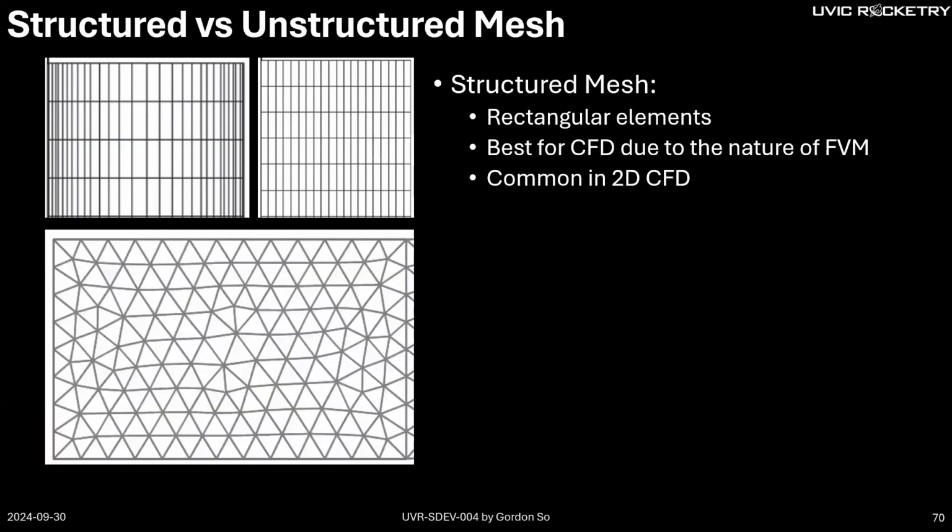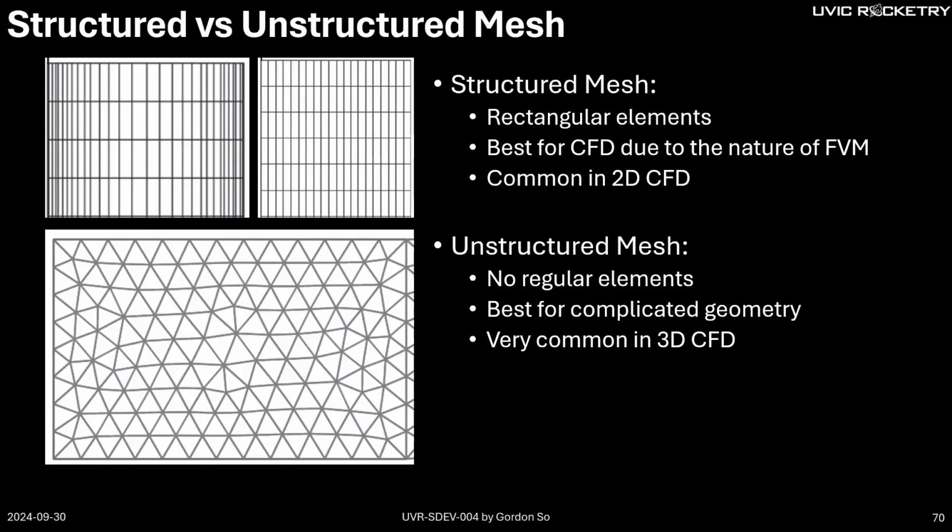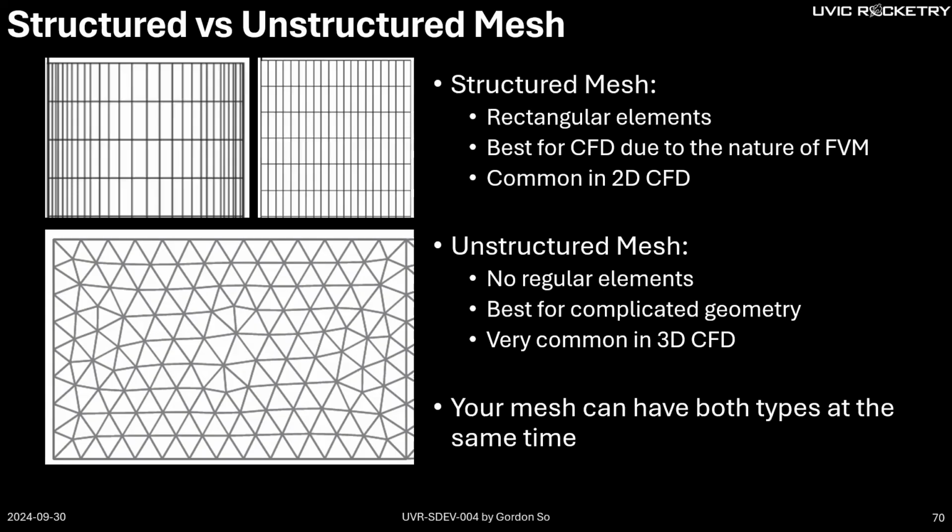The next one is unstructured mesh. If you have tried FEA before, it looks like this geometry, because FEA mostly uses this type of mesh, which we'll cover. It doesn't have any really regular elements, and of course it's best for complicated geometry because you can fit every single thing really well. On a tangent, an STL file actually just uses triangles to describe the geometry. Not exactly the same thing, but you get the idea. One thing to note is you can have both types of elements in a mesh.